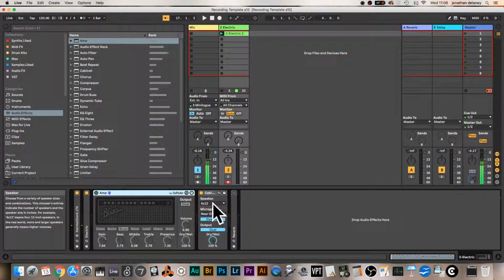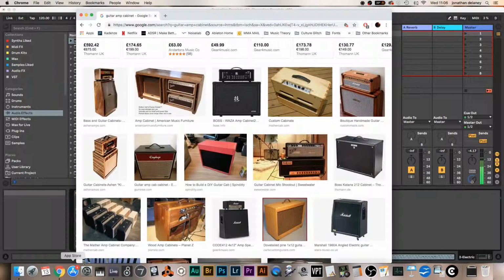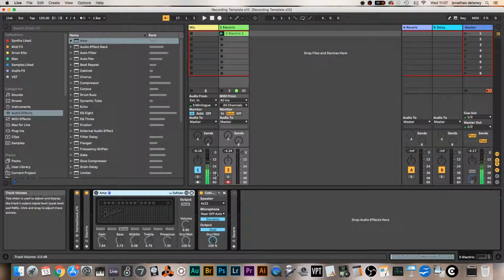First of all, we'll look at the speaker section of the cabinet. At the minute it says 4 times 12. What that's telling you is there are 4 12-inch speakers within the cabinet. So if we look at our picture again, there would be 4 12-inch speakers in that cabinet. That's going to give you a particular type of sound. So let's look at the drop down menu. 4 12-inch is going to sound louder than 1 12-inch, you would imagine. So keep that in mind when you're deciding which one you're going to use.